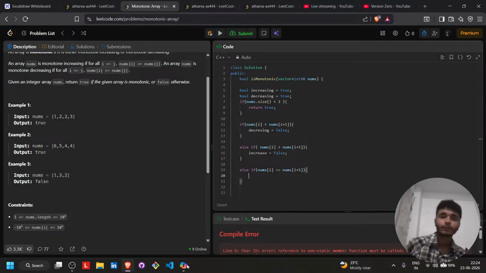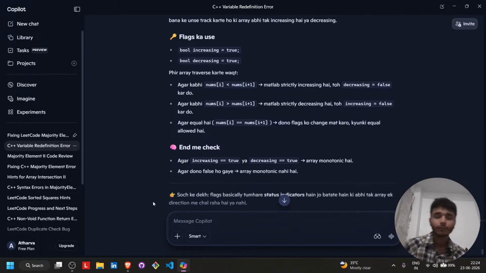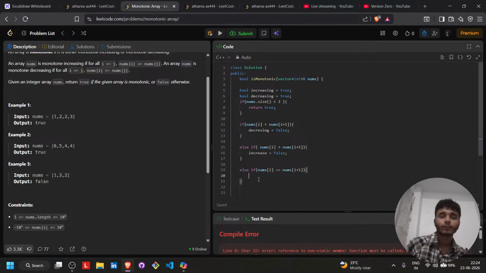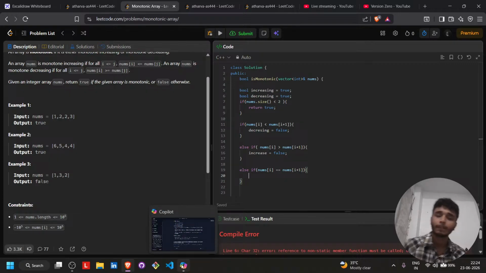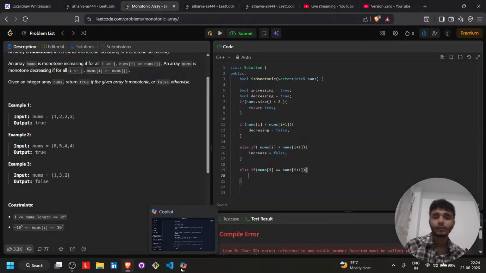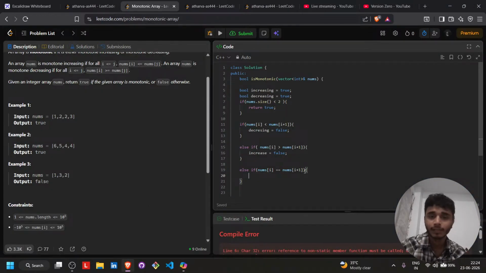Okay. Else if nums I is equal to nums I plus 1, what do we have to do? Okay, this is not needed.